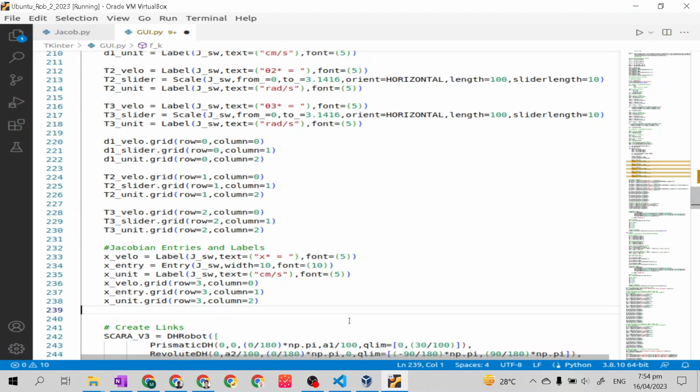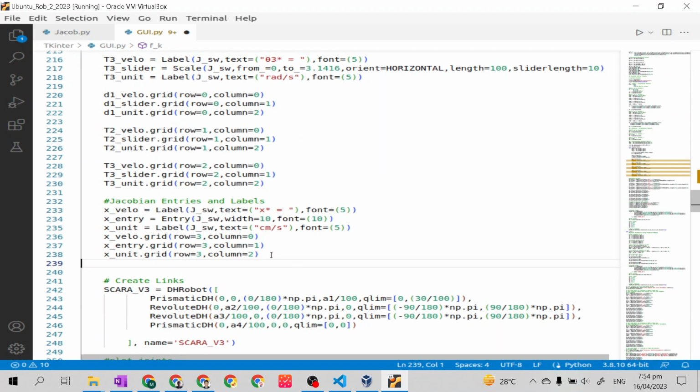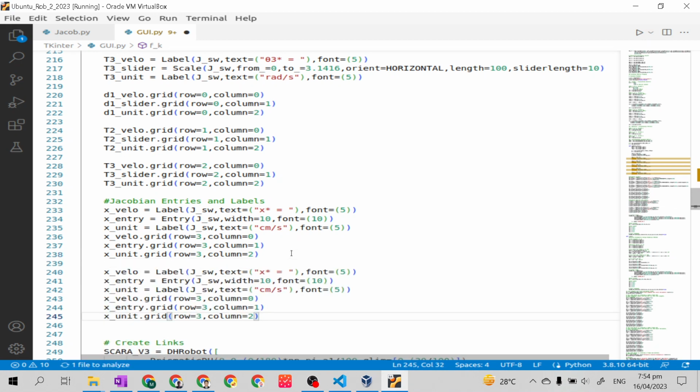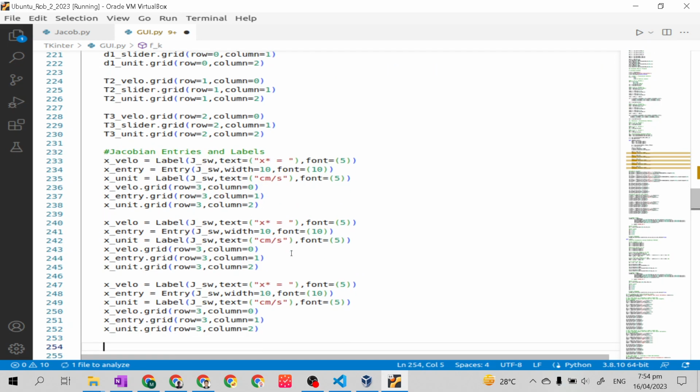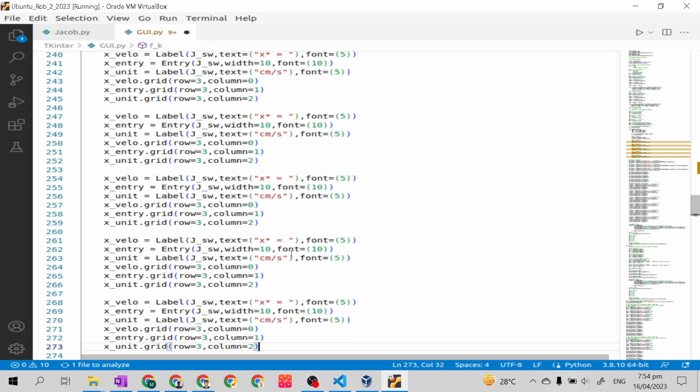Okay, so this is the Jacobian entries and labels. Let's copy this and paste it 5 times. 1, 2, 3, 4, 5.